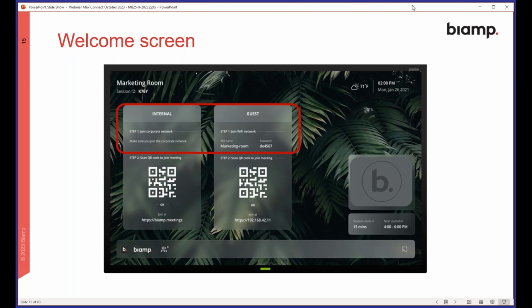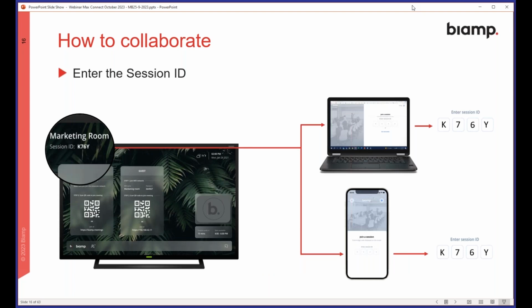Talking about the welcome screen, we have plenty of information, the room name, session ID for joining the session, time and weather, the calendar, a status bar where we can see how many people are in the meeting, and the information about the two ways to connect to Max Connect.